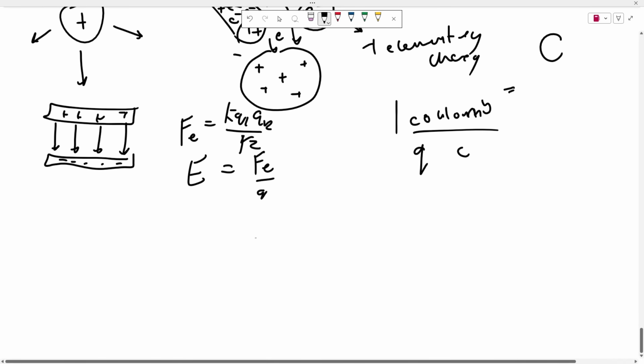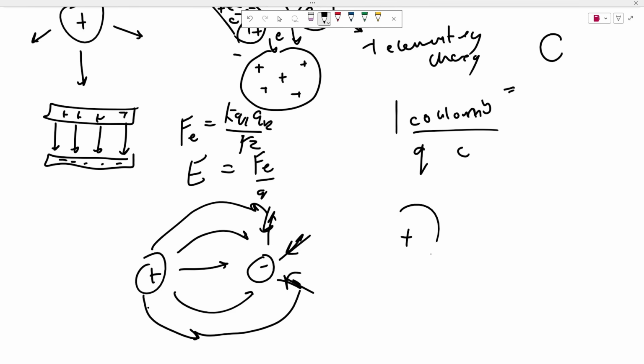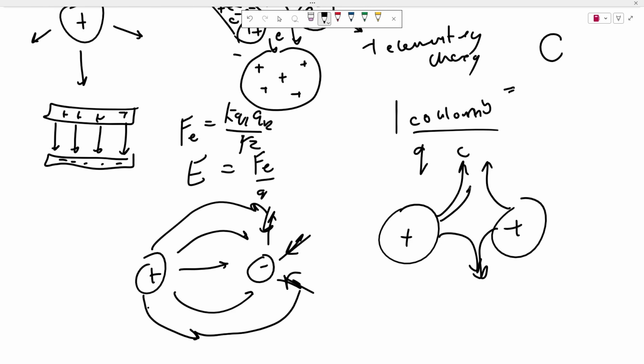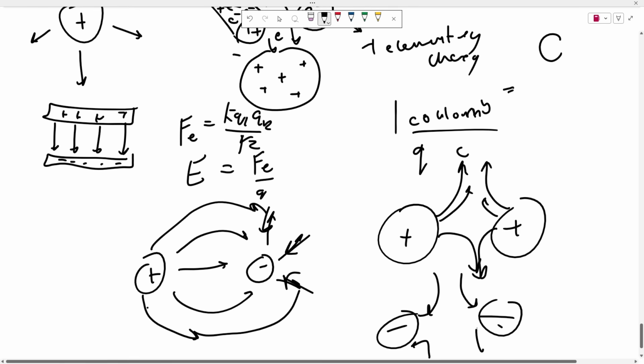When you have two objects, for example a plus and a minus charge, the field lines will go directly like that. Eventually they'll bend outwards like so. It's going in on the negative side and going out on the positive side. If you have two objects that are like charged, they repel, so the field lines will be going away from one another. If you have two negatives, they'll also be going away from each other. Just the arrows matter. Remember that arrows go into the negatives and out of the positives, and that likes repel.